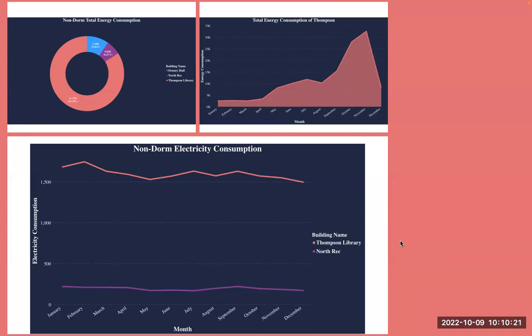And finally, in the last graph, we showed the electricity consumption between two of the dorms or non-dorm buildings. So the only reason we don't have Denny Hall on that last graph is because they didn't have any data for Denny Hall to show electricity consumption. Therefore, it would have been invalid to show the graph. There was no data to show on the graph. But to show the difference is that Thompson uses a lot more electricity, which is very valid because Thompson just has a lot more occupants throughout and has a lot more uses for energy throughout the building.